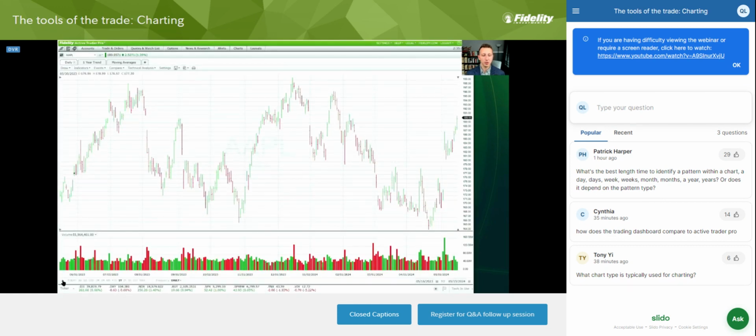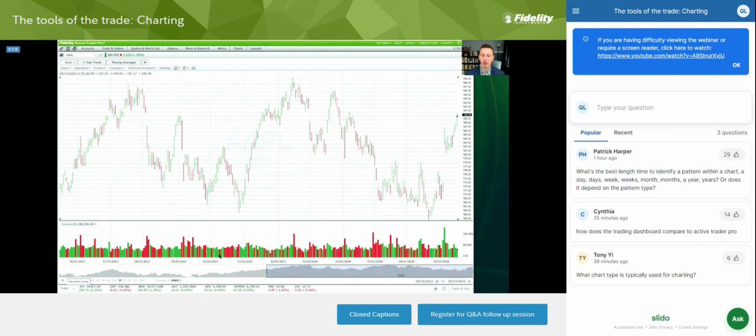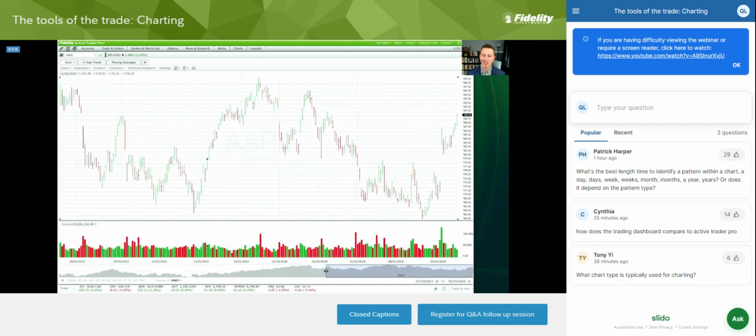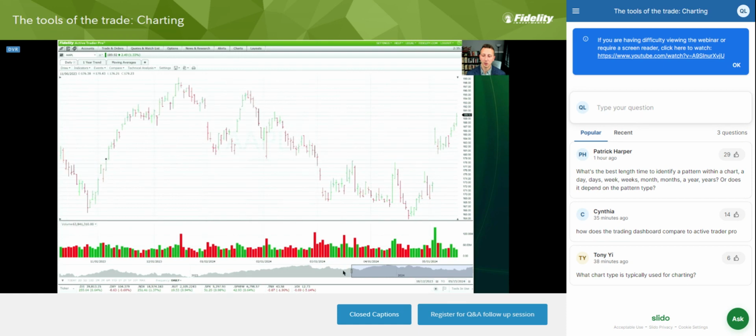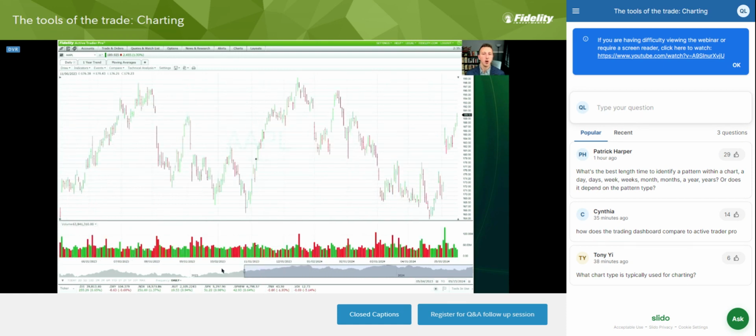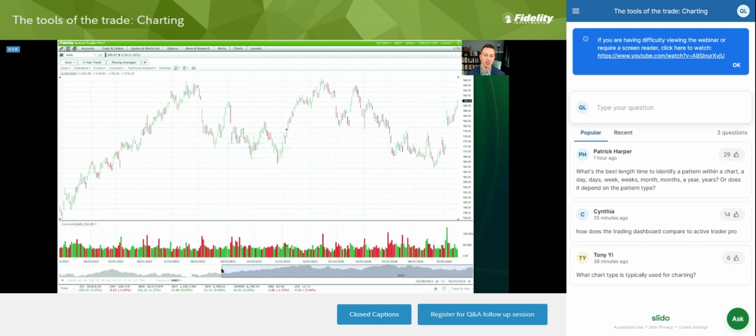In addition to that, we can alter how much time we're seeing within our chart by sliding or zooming in and zooming out. The way that we do that is in the bottom left-hand corner, where we have this little caret or arrow. If I click on this, it's going to give us this almost transparent view of the chart. If I left click, hold, slide, and release, this will either zoom in or zoom out on the price history that we're seeing above. Notice the frequency still stays the same, but we're just changing how much we're seeing.